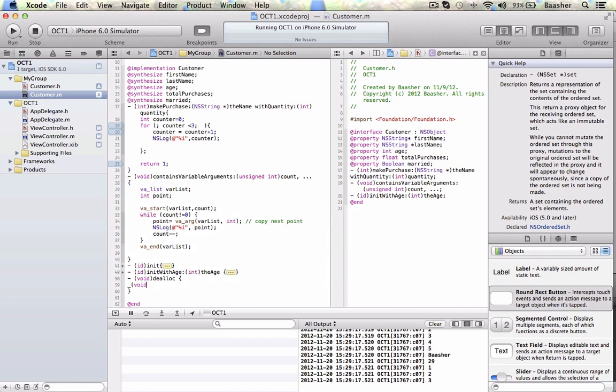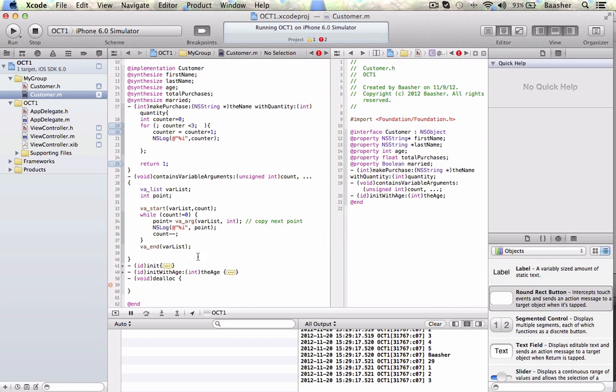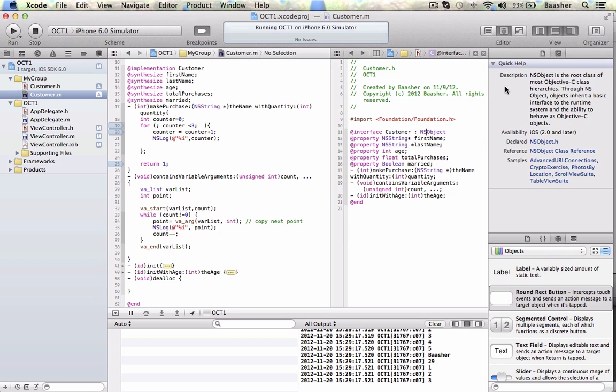So sometimes you have no idea what to start typing, so you can go to the NSObject help, and NSObject.h also will take you to the reference from here, the NSObject Class Reference, and also some samples that are available on how to use this.